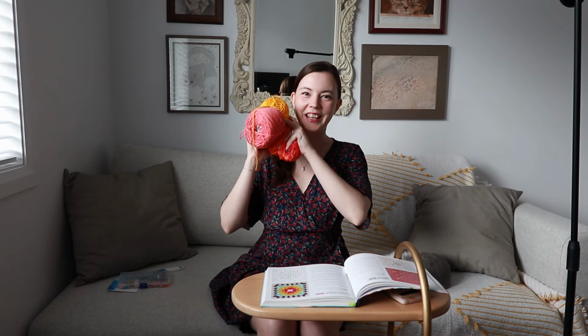Oh, and I wanted to do something different than the multicolored effect that's going on here. So I have my colors right here.